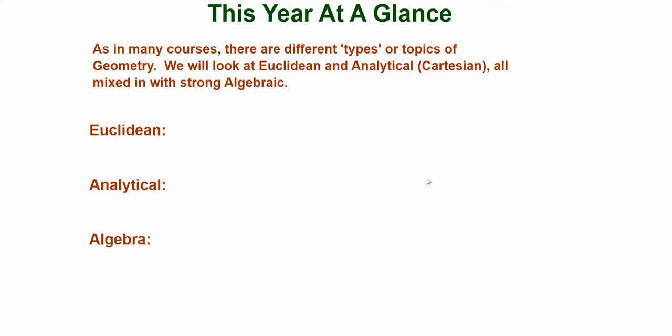Geometry is, again, by far my favorite course. And it's not just about the mathematics. It's pursuing the logic. It's pursuing defend your answer, why things work, how to do a convincing argument for the most part. And that's going to take place largely in the Euclidean geometry part, where it's two-dimensional, the classic 2,000-year-old mathematics, more than 2,000 years, of proving why a triangle behaves a certain way, or a circle, or other two-dimensional objects. A lot of proofs, a lot of defending your arguments, very much the classic mathematics.